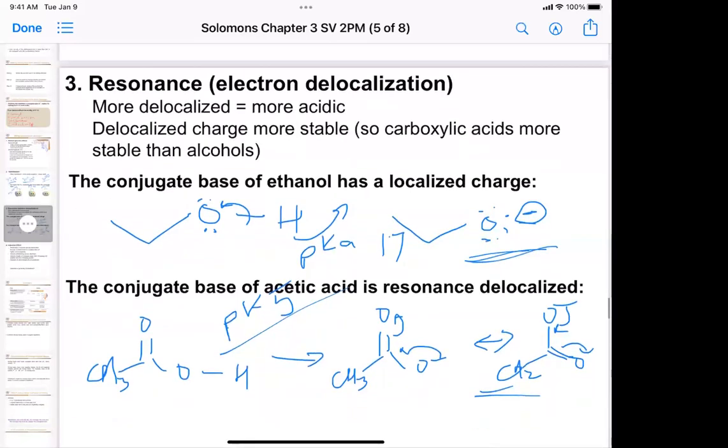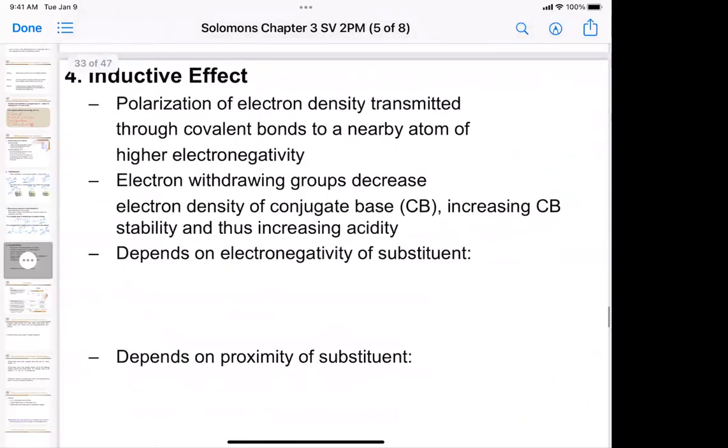Questions on resonance? Okay, the last thing is a little harder to describe. It's called the inductive effect. In the case of the atom, that's the hydrogen bound directly to that atom, like HCl, and its size. In hybridization, again, it's the hydrogen bound directly to the carbon that's hybridized. In the inductive effect, we're not talking about the atoms directly bonded to where the hydrogen is being removed. We're talking about 1, 2, 3, or even 4 bonds away. So it has to influence by pulling electron density through bonds. That's the inductive effect.